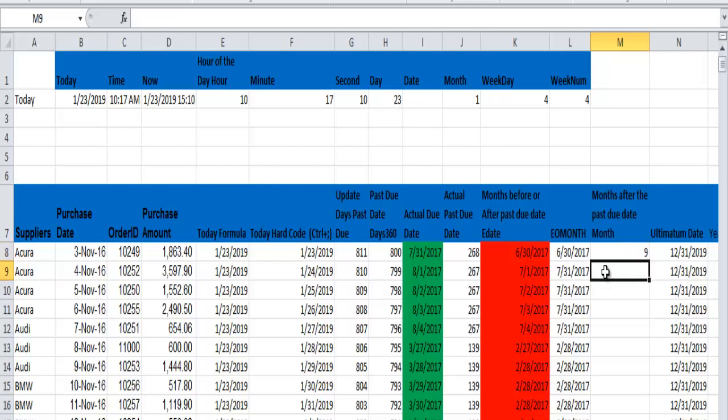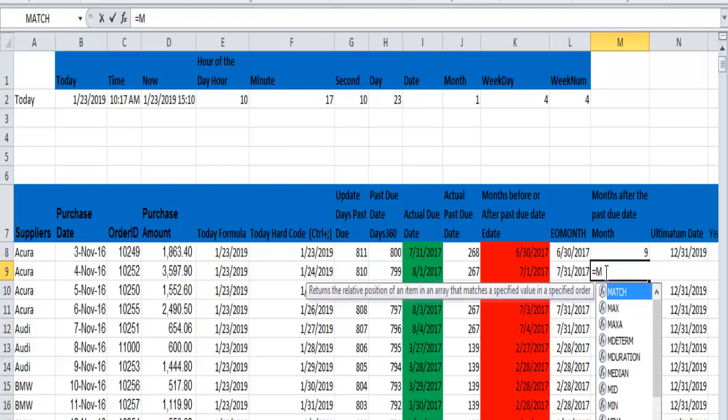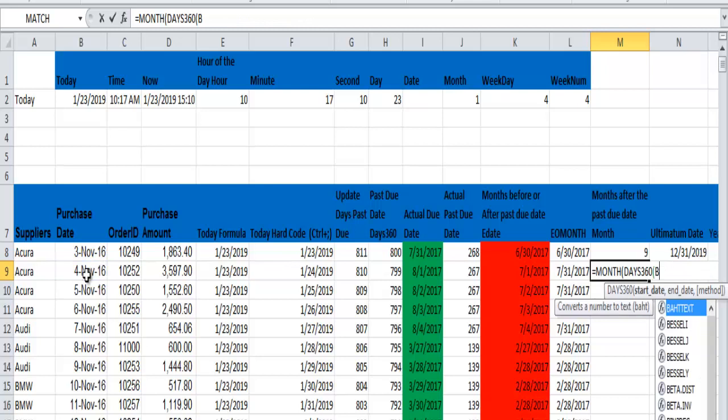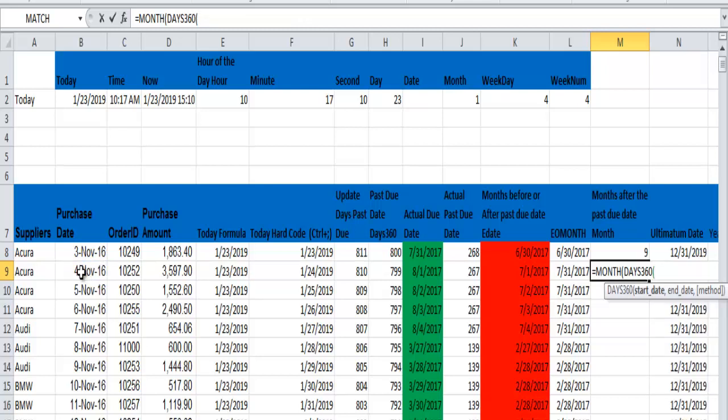Now, another method of doing this is this. I can type equals to here. I will type the months. Double click on that. Now, Excel asks for the date. Now, instead of clicking on this particular value, 267 days, I'm going to use another function of Microsoft Excel. That's the days 360. Now the start date, that is the start date, and the end date. Now my end date here will be the actual due date I was given for the payment of this particular car.